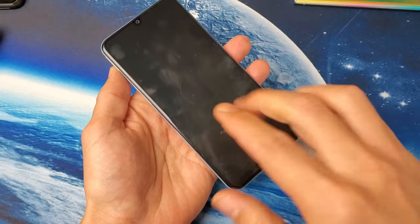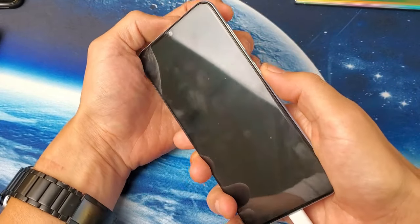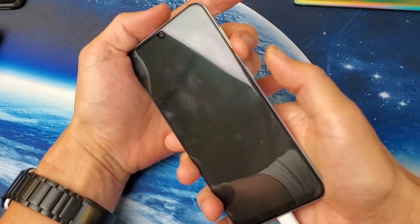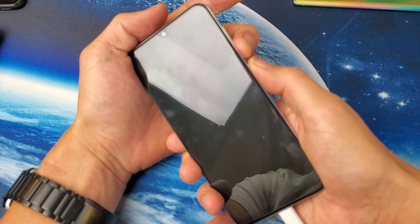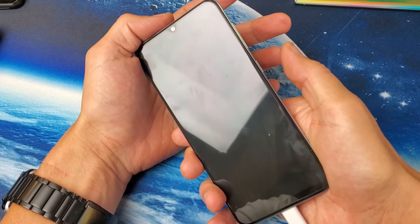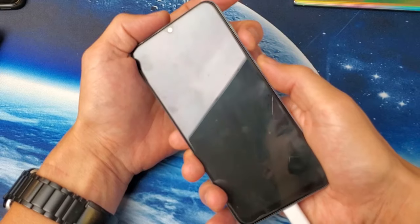Charge it and wait about five minutes. After five minutes, come back. Next, do the same thing again — volume down and power button. Press and hold at the same time and hold it for about 15 seconds. Then let go, which is going to turn off your phone, and then power it back on and hopefully you'll be up and running. So let's do this together.